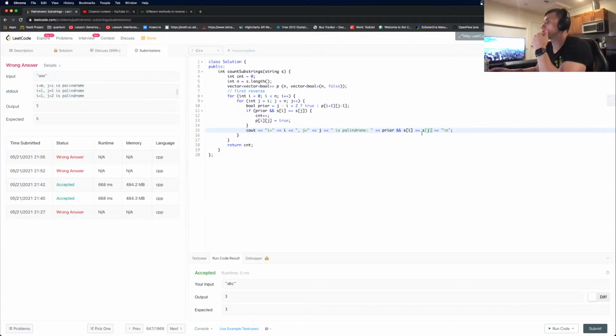So i is 0, j is in this case what? 2, right? So we should check 1 and 2 equals to what? 2, to something we already have.